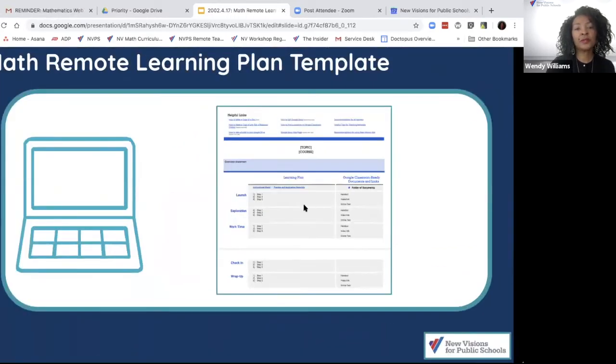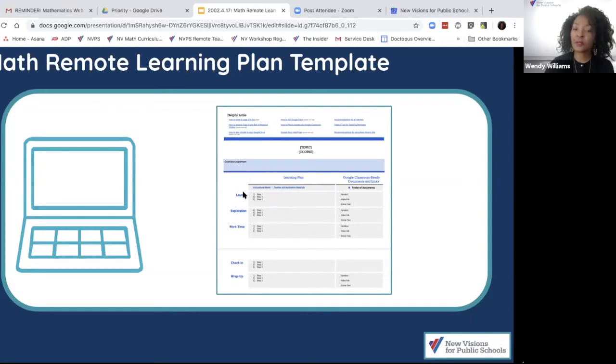Each of the remote learning plans that we posted for the math content area has the following template. You'll see that there are helpful links at the very top, the name of the course and the topic, and a general explanation about what the content will cover. And then you'll have these 5 segments of the learning plan.